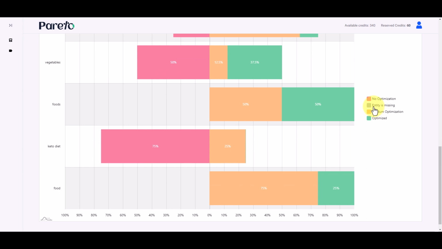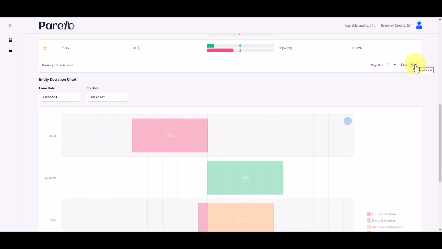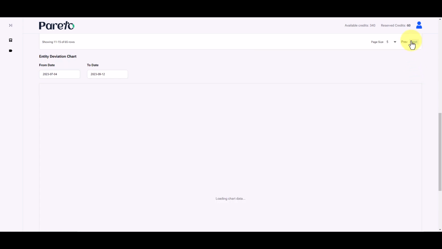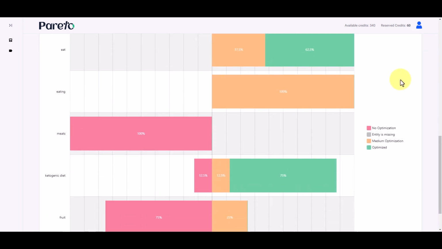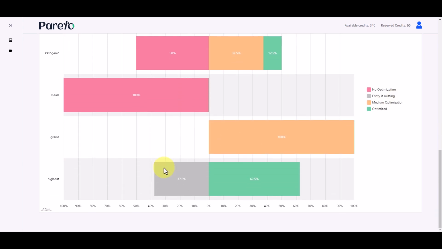There's also sometimes a situation where an entity is missing. In that case, an entity was detected initially by the system and recorded, but like in this example, it was missing for a few scrapes, either because the system did not detect it or the competitors stopped using it for some reason.